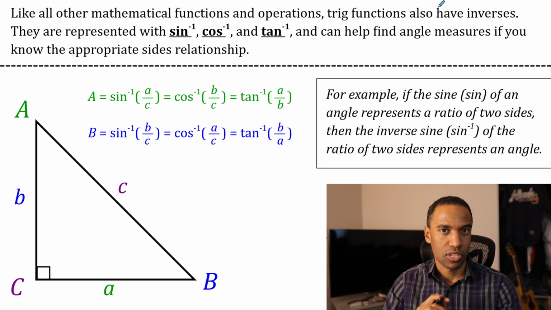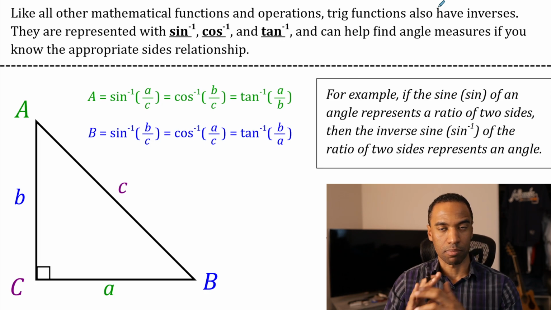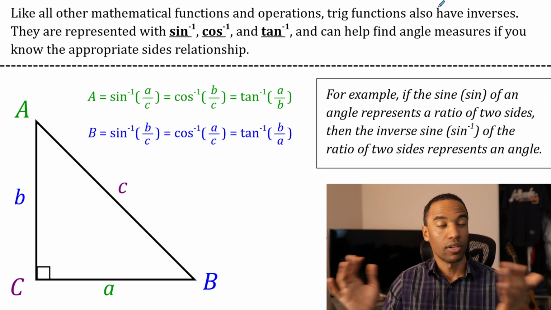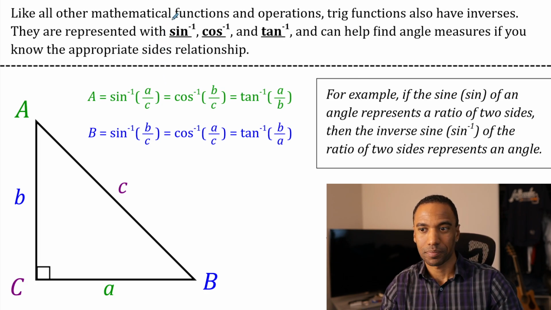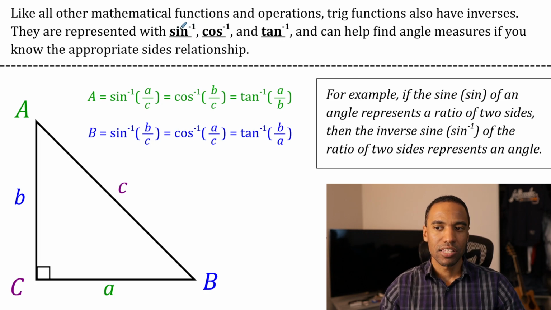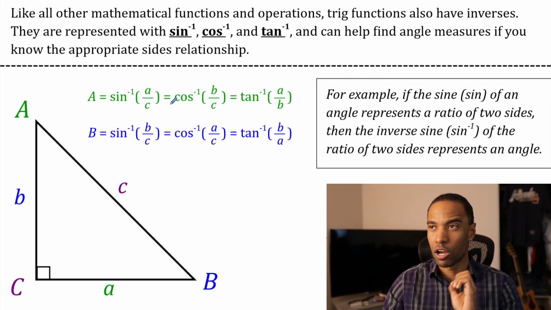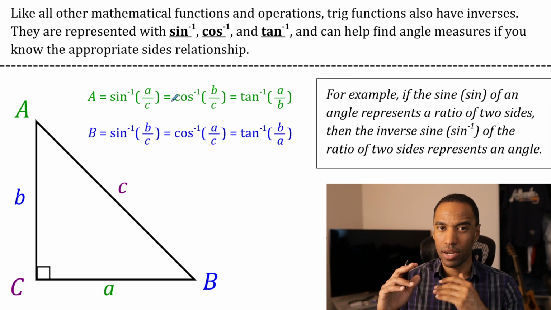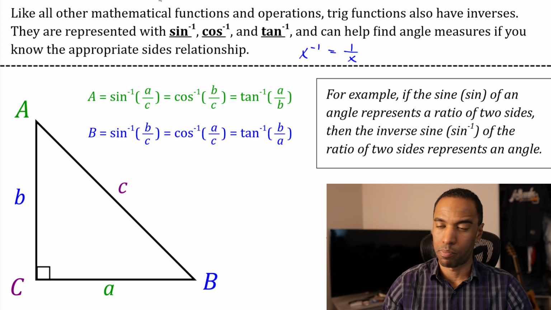Trig functions, taking the sine of something, you can also go backwards and get something back. And it's what's called inverse trig. Inverse trig functions are represented with this really weird notation, guys. It looks like it says sine to the negative first power. Not only does it not say that, it also doesn't mean that. If you know what negative first power means, like x to the negative first power is 1 over x, that's not what this means here.